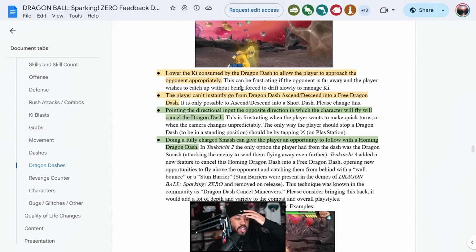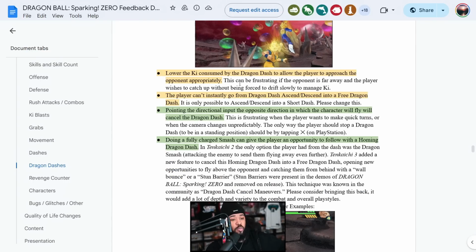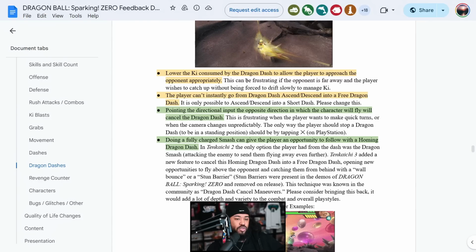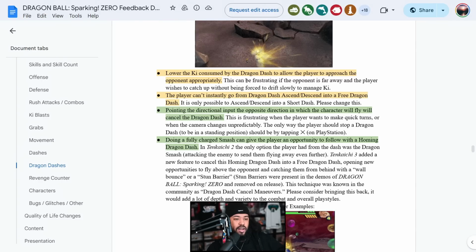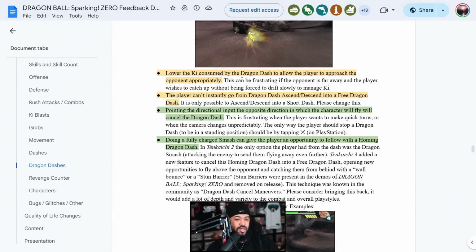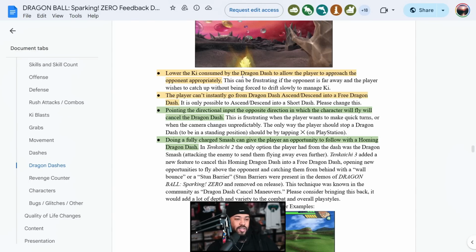Lower the ki consumed by the dragon dash to allow the player to approach the opponent appropriately. This can be frustrating if the opponent is far away and the player wishes to catch up without being forced to drift slowly to manage ki. Yeah, so many situations where I've been like that, where it's like, oh, I don't have the ki for this, so here we go, I guess.